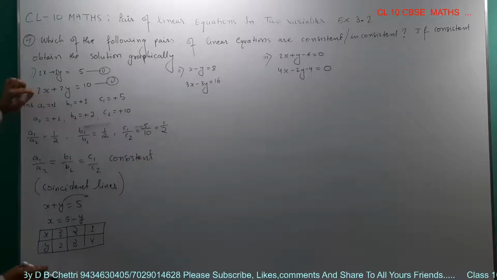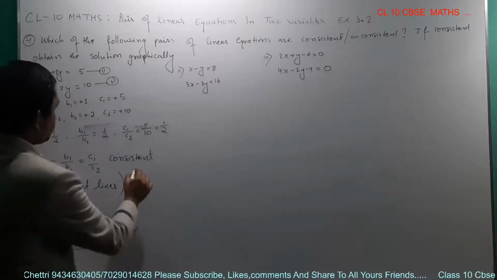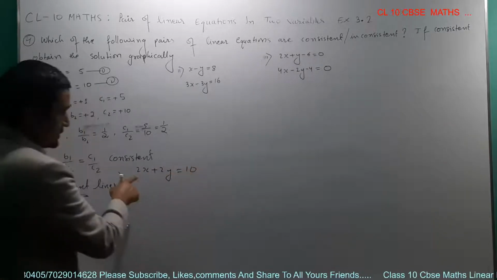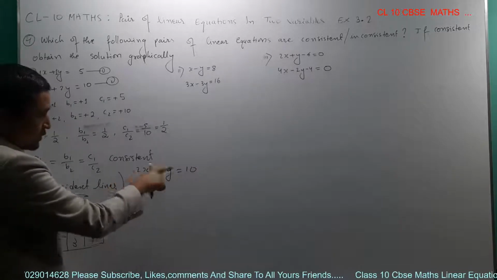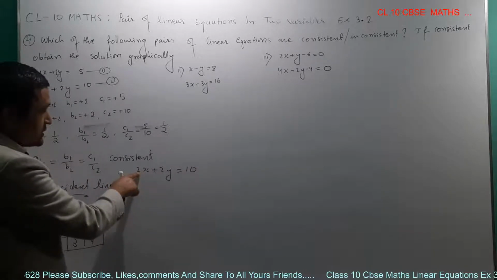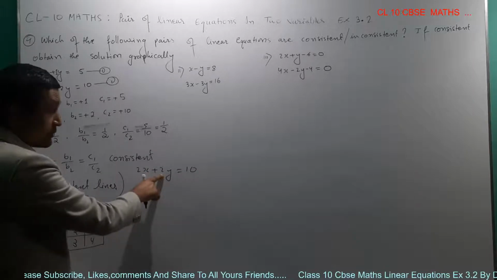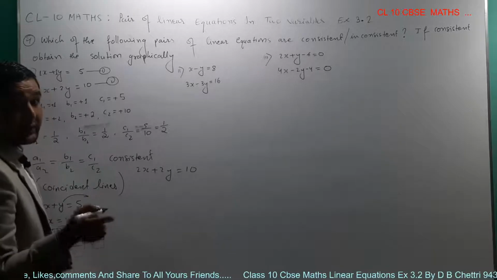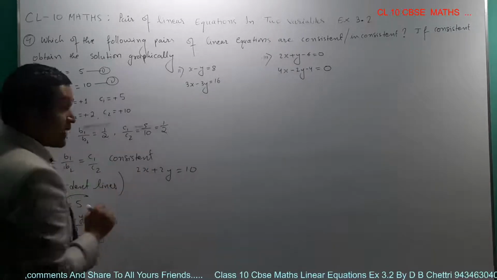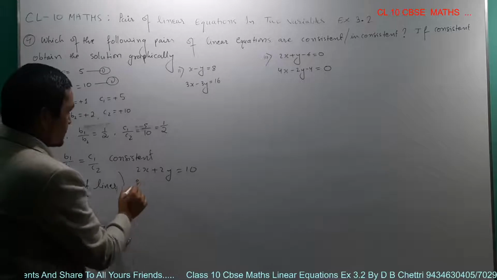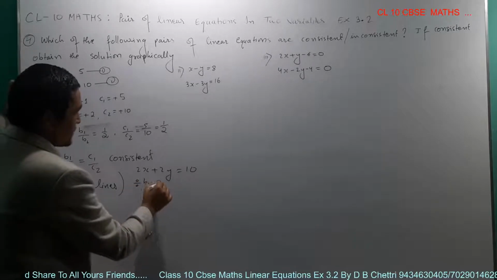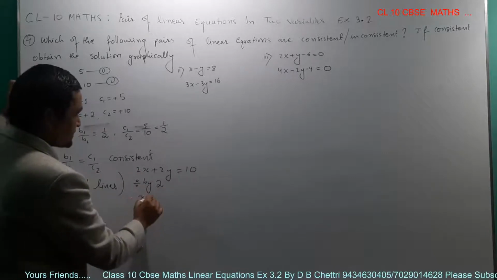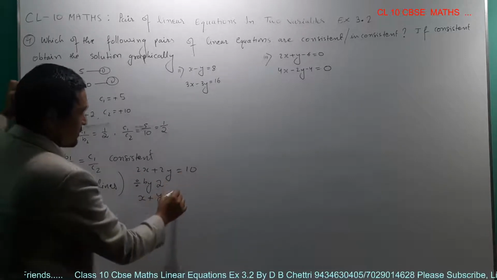Now what is the second question? The second question is 2x plus 2y equals 10. Now in this equation, the whole equation is divisible by 2. This is a multiple of 2, this is also a multiple of 2, and 10 is also a multiple of 2. That means we can reduce this equation by dividing by 2. Dividing by 2, 2 divided by 2 gets cancelled, so we get x plus y, then 10 divided by 2 is 5.